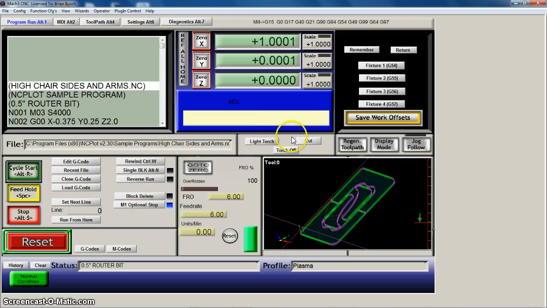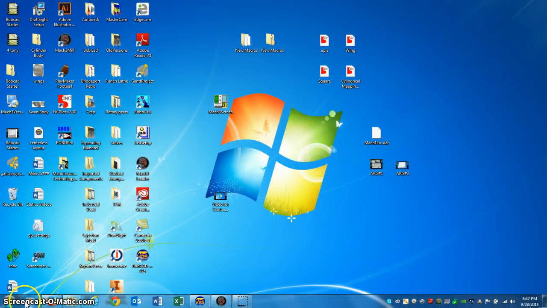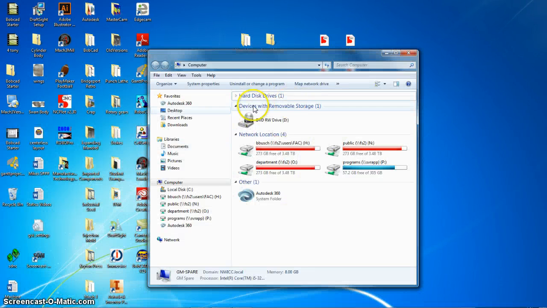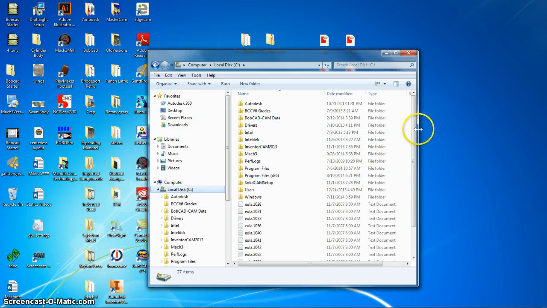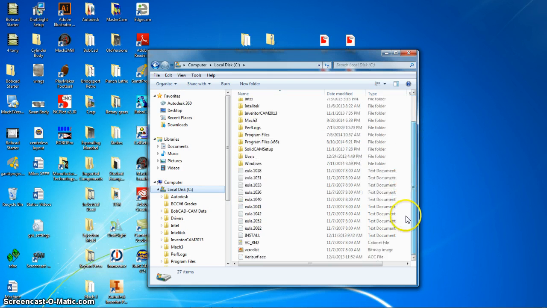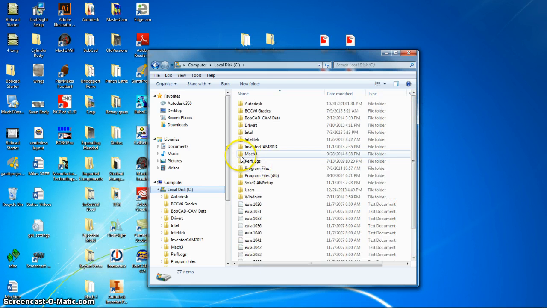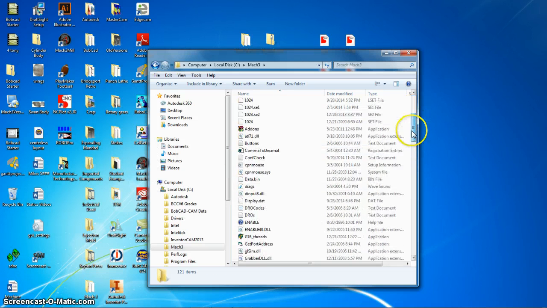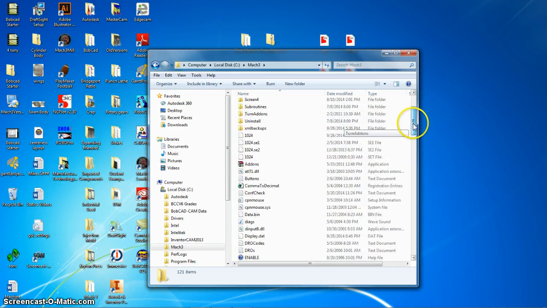So maybe you should give some thought as to what you would like your screen laid out as, and we can go from there. If I send you the file, all you have to do to upload a screen is just save this file again on your C disk in the Mach 3 folder. And they're .set files, so you just dump it in here anywhere.